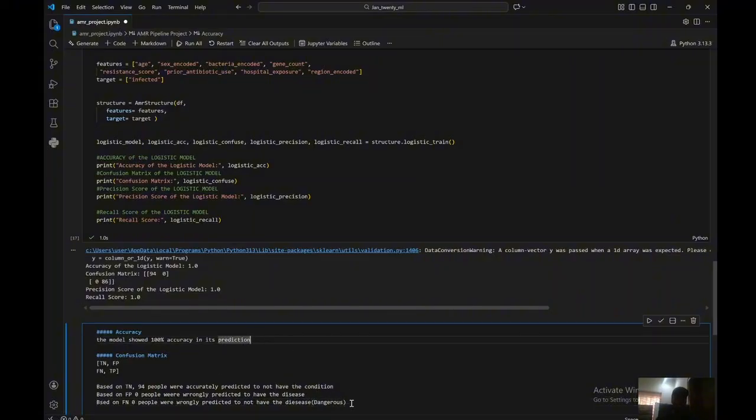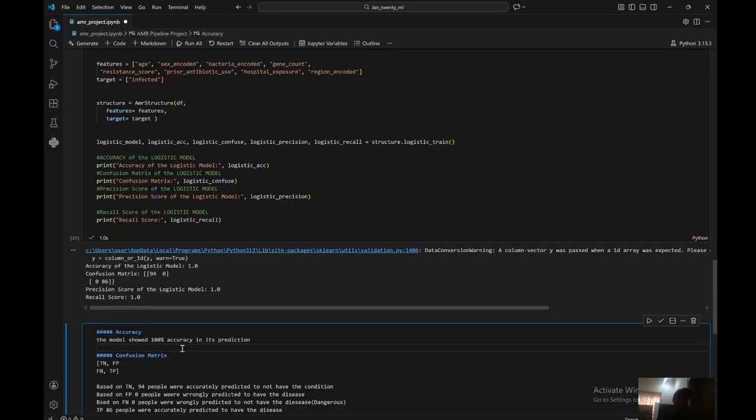Now, let me talk about the last one before I go back a bit to this accuracy to explain the statistical measures to calculate that. For your true positive, it means that 86 people are accurately predicted to have the disease or condition, whatever.